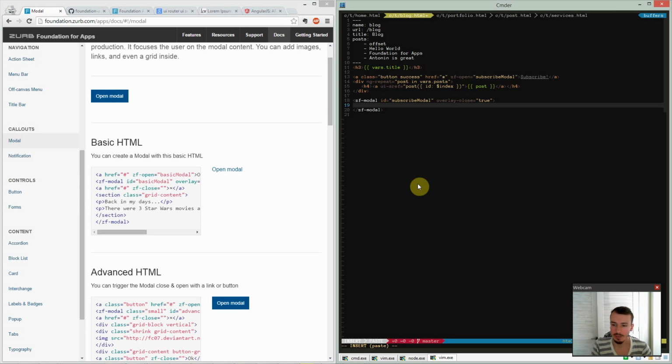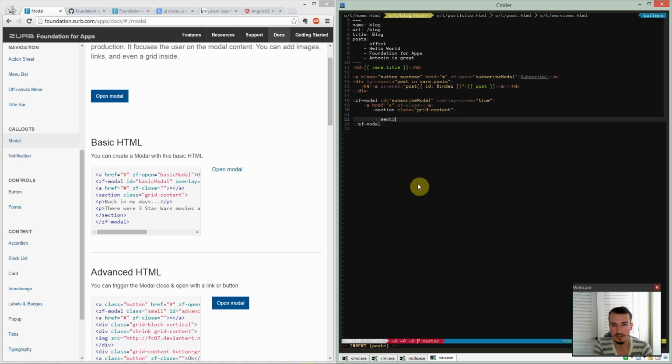Some directives have advanced features like clear all, which clears all of them. That's like notifications. It clears all of the notifications. And there's also ZF close. Close basically just closes the directive if you don't specify where to send the message. It just looks to the parent and sees, oh, hey, is this parent closable or not? Which is pretty neat.